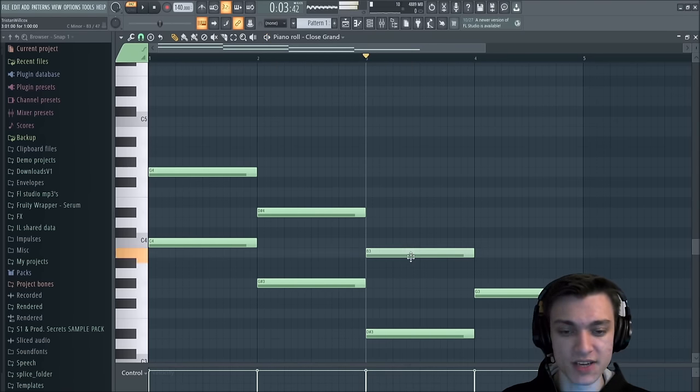I'm just going to copy this. I want the chords, so I'm going to copy them for now. And what do we do here? Why don't we add a new pattern? So I'm going to click the plus icon, and I'm going to name this EDM chords. Cool. And we're going to click this right here and just stretch it. And then this is where I want my EDM chords to play.